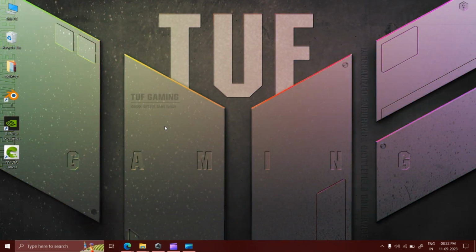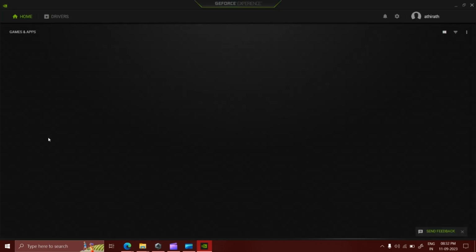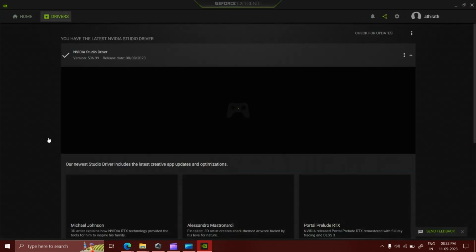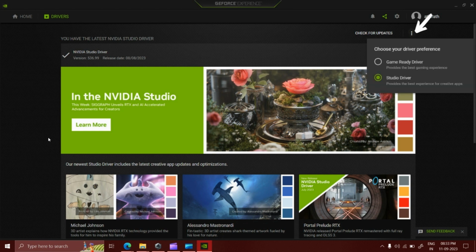So before we jump in, let me do some tweaking to my GPU. If I open my GeForce Experience, I'm going to switch to the Drivers tab and click on these three dots. Right, this is the driver settings.